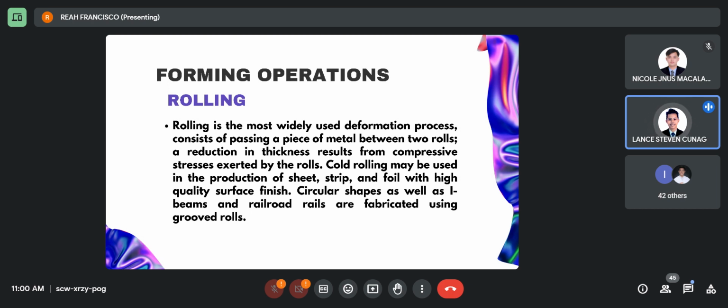It is widely used in the production of precision components such as automotive body panels, foil, and electrical wires. So the advantage is improved surface finish. Cold rolling in particular results in a smoother and more polished surface. And for dimensional accuracy, rolling helps achieve precise dimensions in metal products. So in terms of applications, rolling is essential in industries like steel production, where it's used to create sheets, bars, and structural sections. It is also used in the production of automotive body panels, pipes, and tubes. So on the next slide, we have the diagram for the rolling.